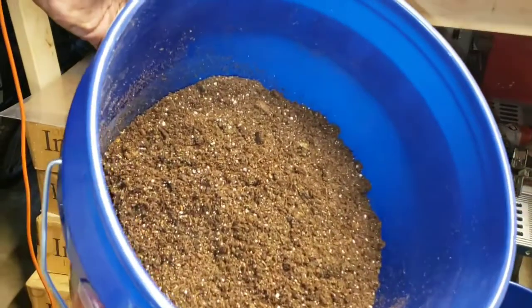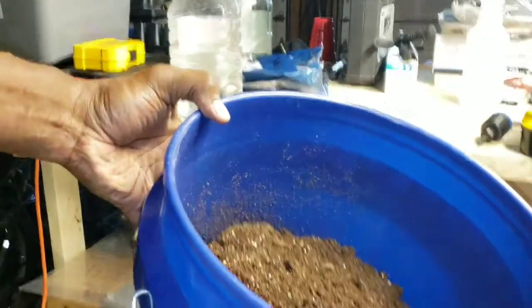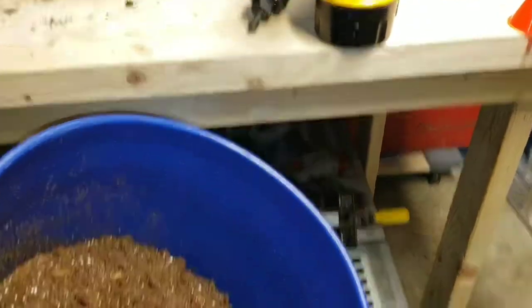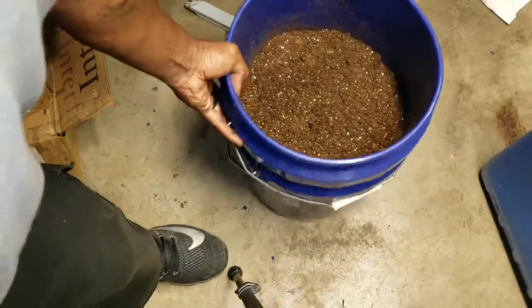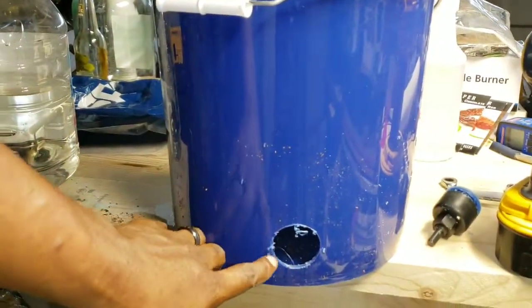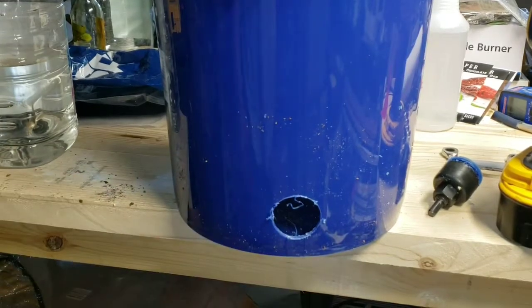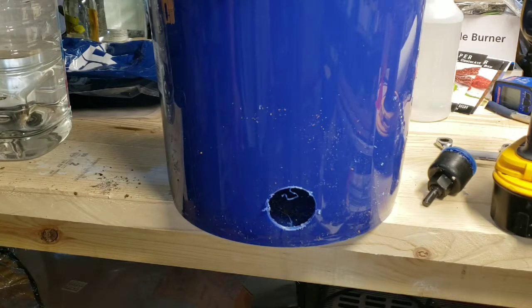As you can see, you want the dirt up to the rim because it's going to compact a little bit as it gets wet. Now walk over here with me — you're going to sit the top bucket down inside your other bucket. Now you have your flower pot. Whenever you water your plants, you don't have to worry about it leaking all over the floor — it's going to drain into the bottom bucket. And you've got this air hole for it to ventilate so it doesn't get moldy and nasty smelling. The water can't just sit there; it'll ventilate right through.